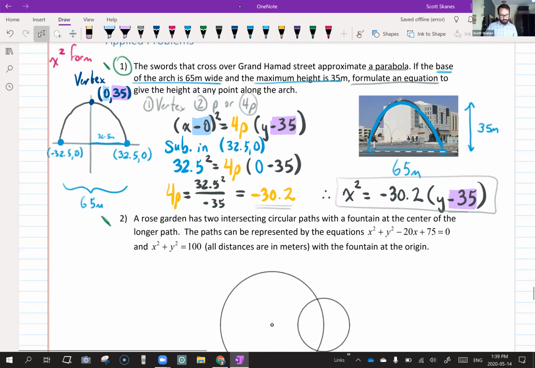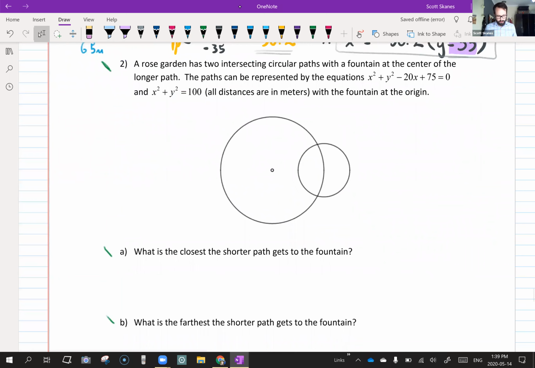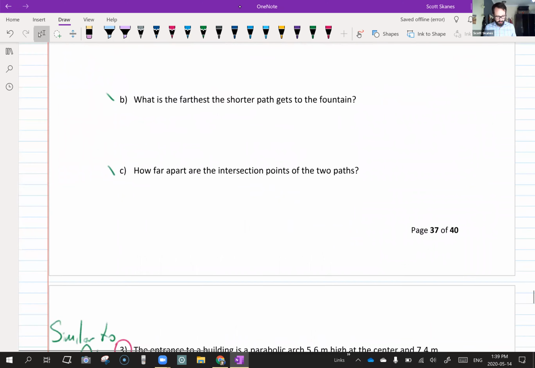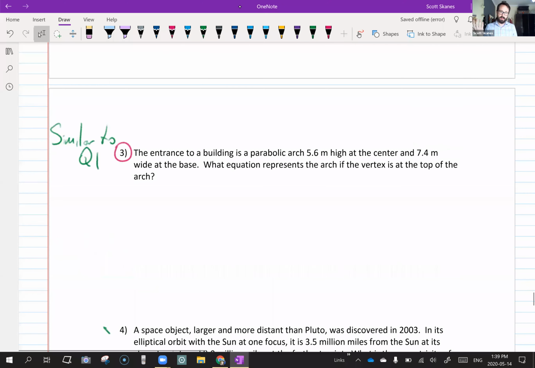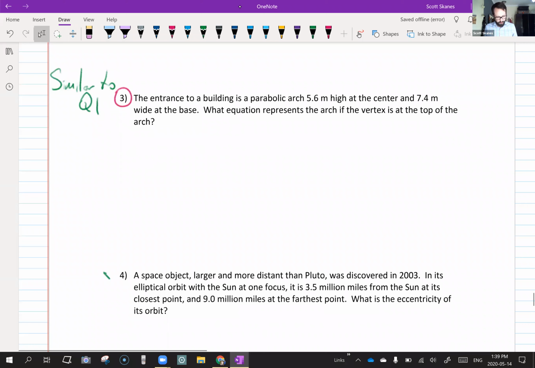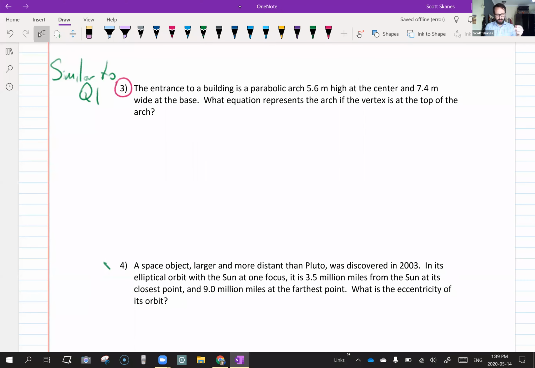Okay, let's move on. Number 2 was done by Tom. Again, you're always responsible for those. We just don't have time to do every single thing in class. It's not humanly possible. I'll do question 3 because it's very similar to the last question we did. And I want you to get a good understanding of how to do them. Because maybe I'll give one like this on a test.